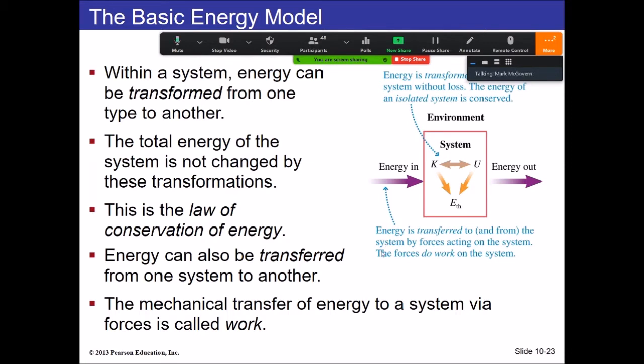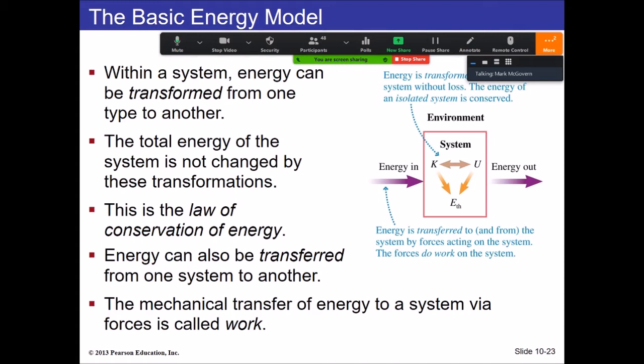Okay. So what we're going to do for today's lecture is we're going to be working on the energy in, energy out aspects of things and thinking about environment. And then we'll think about the system later. But putting energy in or out of the system is what's known as work. Now that term work has a very specific physical definition. The term work in general language has a million definitions, right?